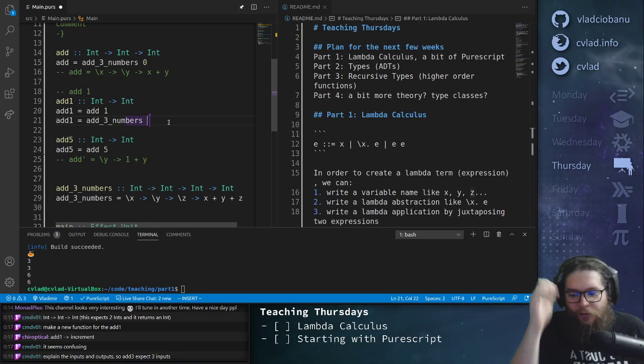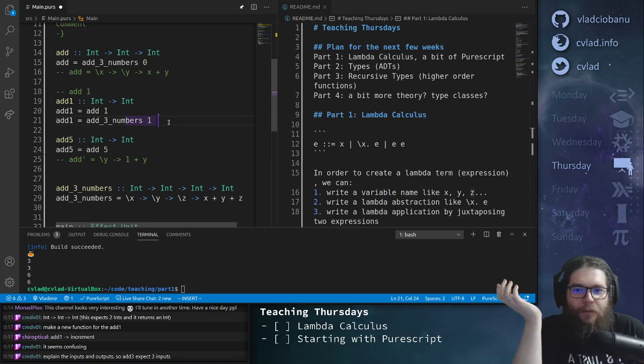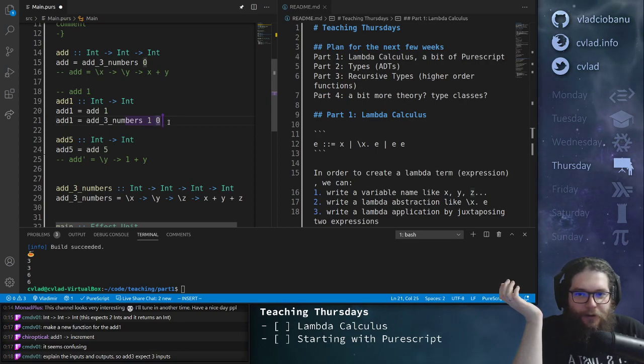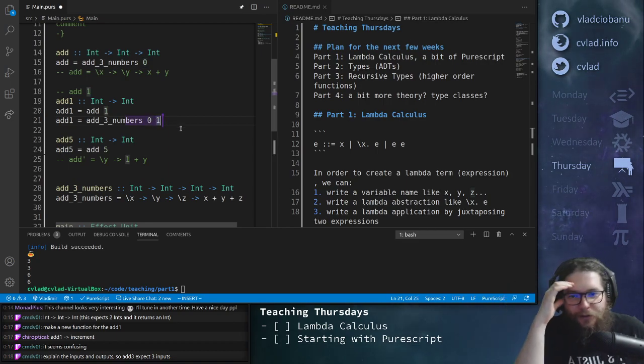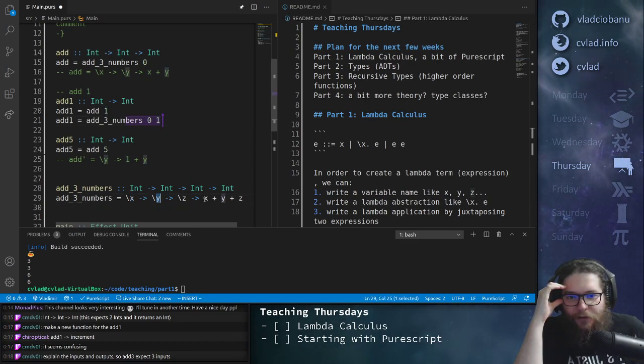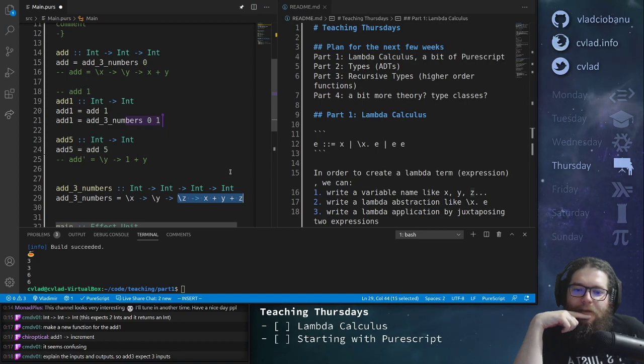What are the things I need to apply? First of all, I know I need to add 1, right? But then what do I apply for the other? Well, 0, right? Because if I do anything else, then I'll get more than plus 1. And you can do this in either order. The order doesn't matter, right? So then x is 0 and y is 1. This means that it's 0 plus 1 plus whatever z is here. Does that make sense? Yeah, now it does.